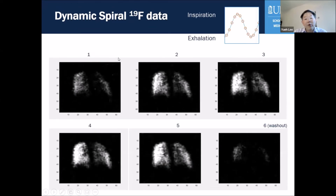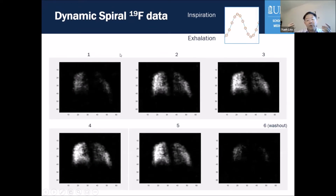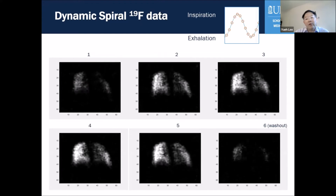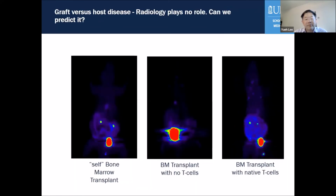And this is multiple phases of the respiratory cycle as we actually have subjects, our cystic fibrosis patients, inhale gas and exhale gas. So you can see as the gas concentrates, these are breaths while we're giving more and more gas to the subject. This is mixed with oxygen, so there's no chance of hypoxia. And you can see the types of images we can acquire while patients are breathing this gas and then breathing it out. So again, incredibly silly idea to pursue, but by choosing this, we've been able to do something relatively unique in the field of MR, and definitely for the sake of cystic fibrosis and other imaging, such as COVID.